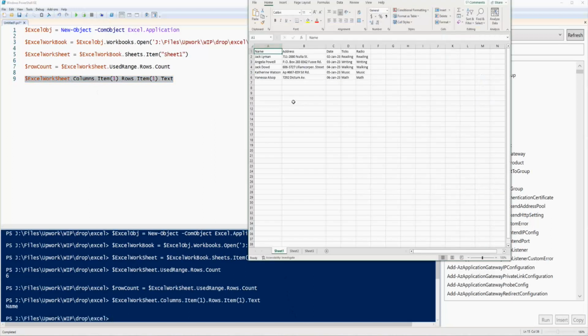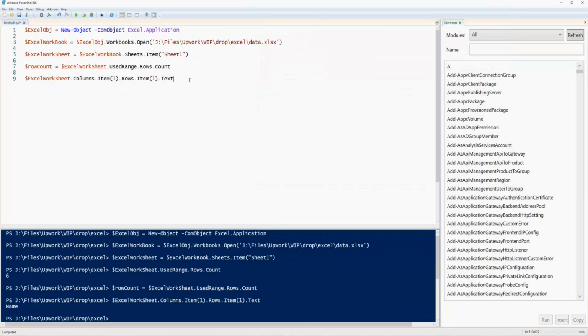Now, let's say we want to change the value in this cell. Well, similarly to getting the value, we would run the same line, but instead of specifying a text field, we just assign it directly to the Columns.Item(1), Rows.Item(1).